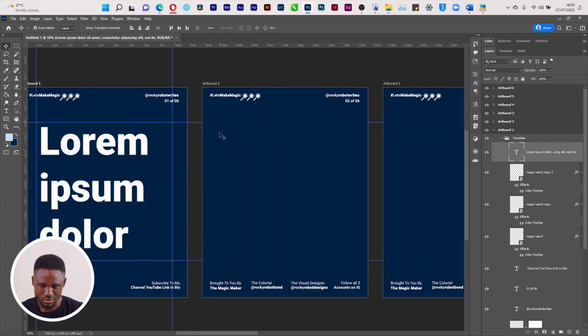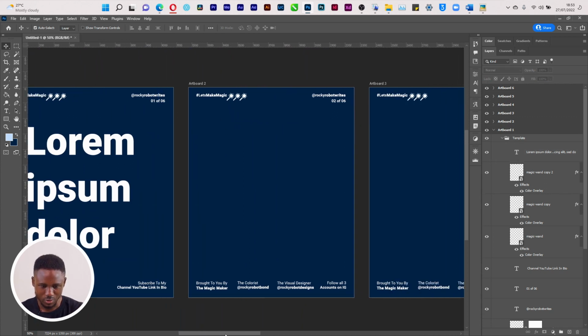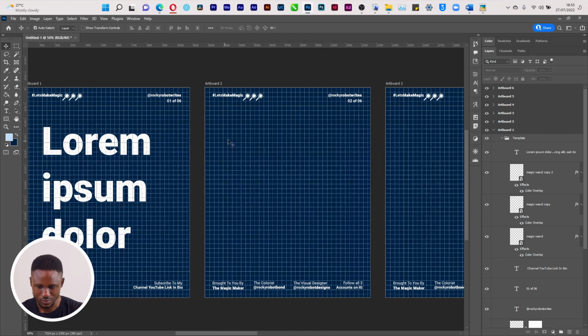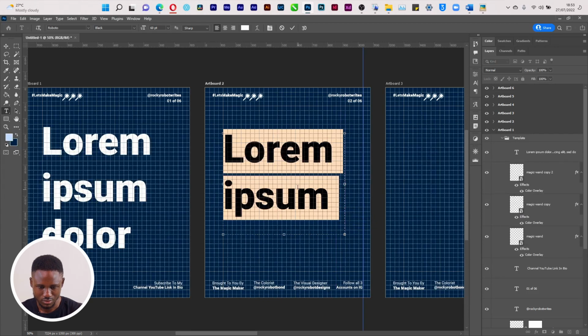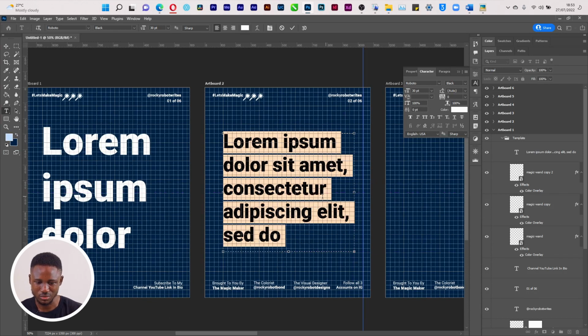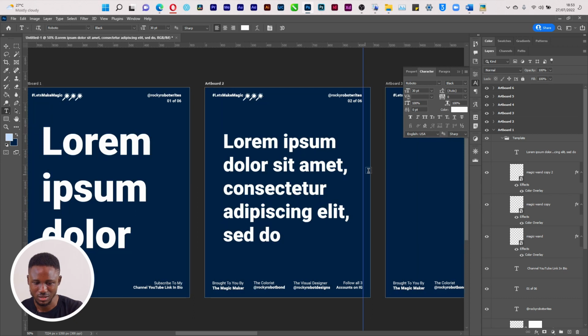Then the next thing we want is text here, right? But remember, we're not really done. These texts are just going to be the notes you want to share with your audience, so they can be smaller, just so that we can get a little bit more stories in there. And depending on how you want your style, you could make it smaller, you could make it bigger. It's just all about your preference, because design is really subjective.